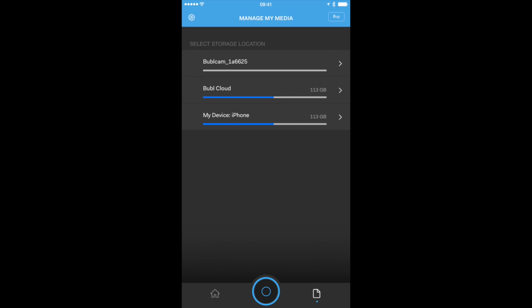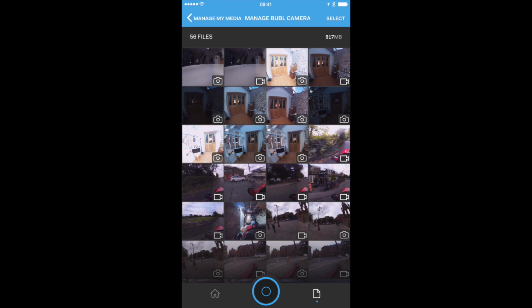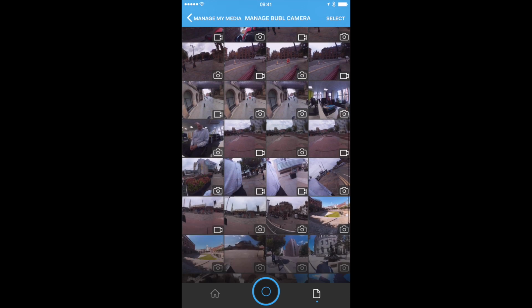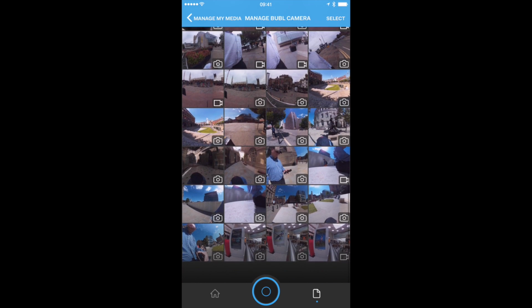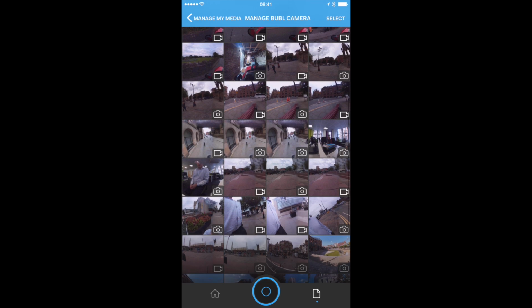Now, we've got 3 different places where the files are stored: on the camera itself, up in the cloud that I've uploaded, or on my phone. So if we look at one on the camera first of all, this is all the stuff that's on the micro SD card inside the camera, and this is using the Wi-Fi to show me the thumbnails on my phone, and then I can pick one of these and download it to my phone.